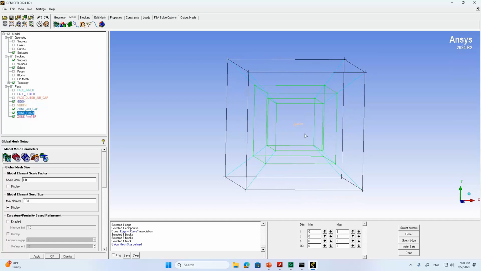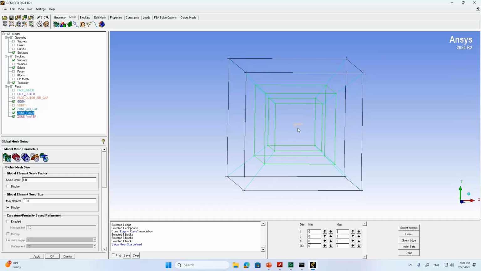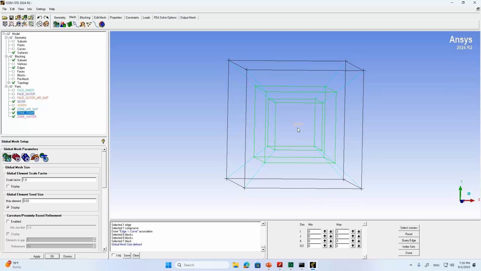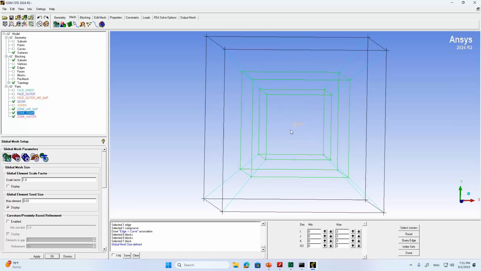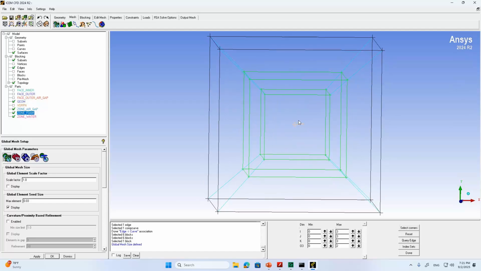Well, you know what, this is only a tutorial, right? It's just some practice. So in the real simulation, you will want to do a mesh size study, which means, for example, here you first use this 0.03 mesh size and do your simulation, and you get your results.